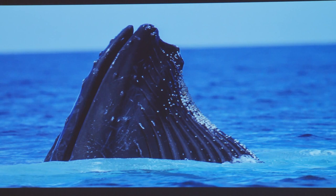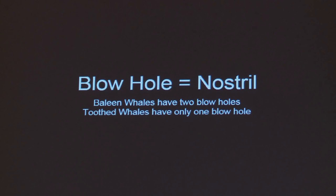Whales obviously breathe through their blowhole, which is similar to our nostrils. Really interesting fact that baleen whales have two nostrils, and all the toothed whales only have one. Tony Wu, who lectured here on sperm whales, pointed out that very oddly, a sperm whale has a single blowhole, and it is not in the center of the nose of the whale. It's offset on one side, and the other nostril evolved into part of its sonar system as a deep water whale. So when you see a dolphin and porpoise, they have that single blowhole because they're toothed whales. The baleen whales have two nostrils or blowholes.